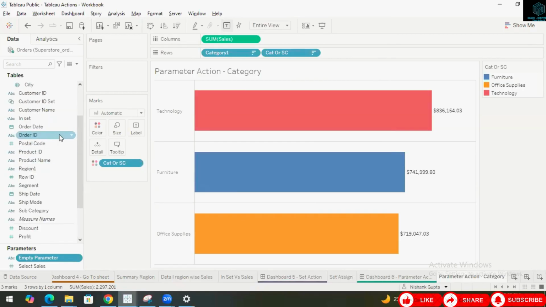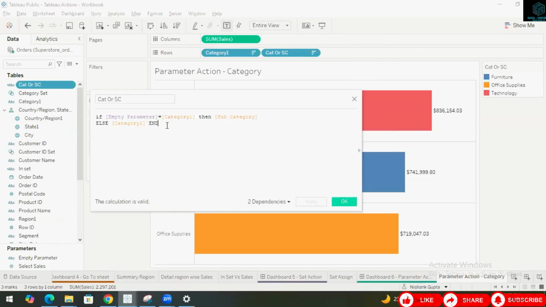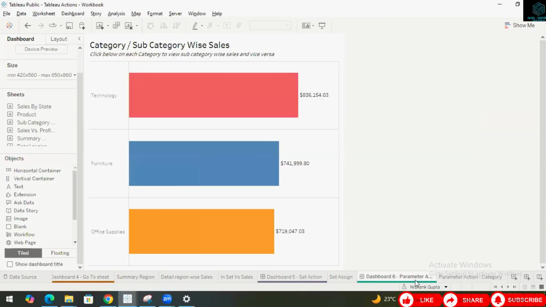And then the calculated field I've already created, which is where I'm calling the parameter. So I'm using the if condition where empty parameter equal to category, then we need to showcase the subcategory, else category.